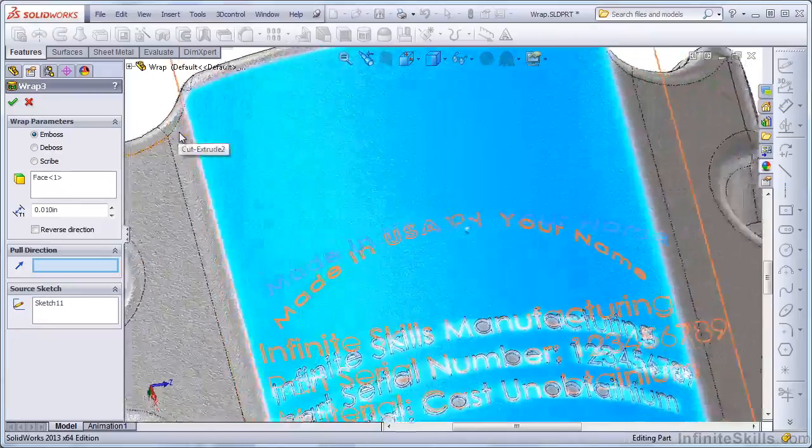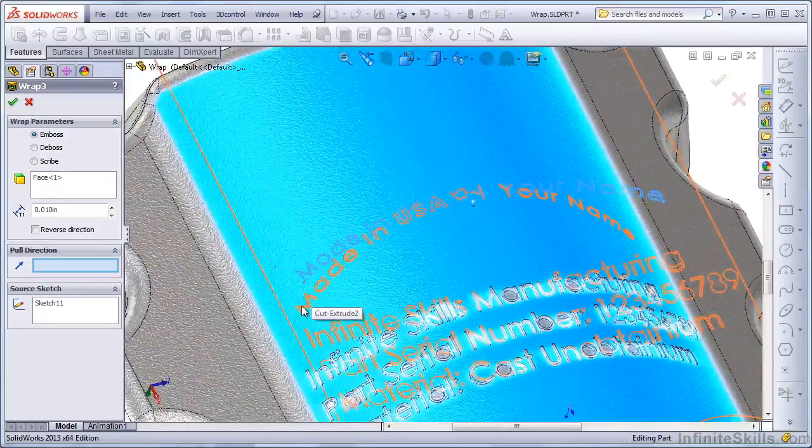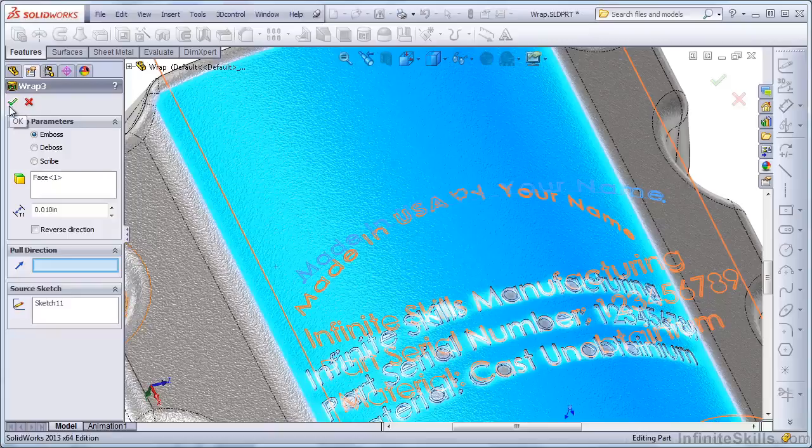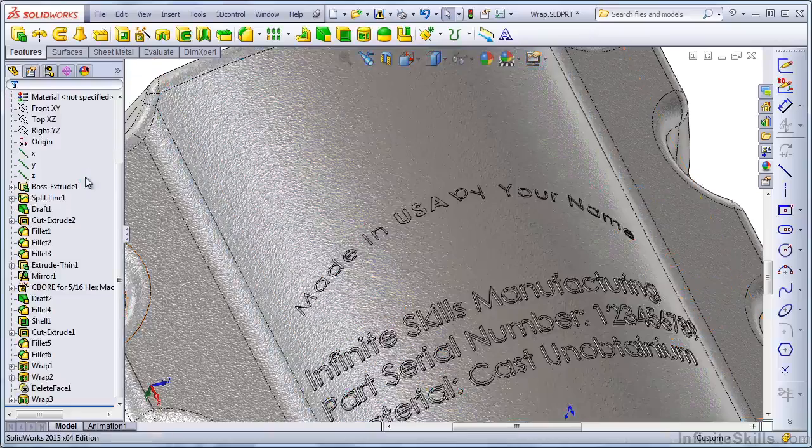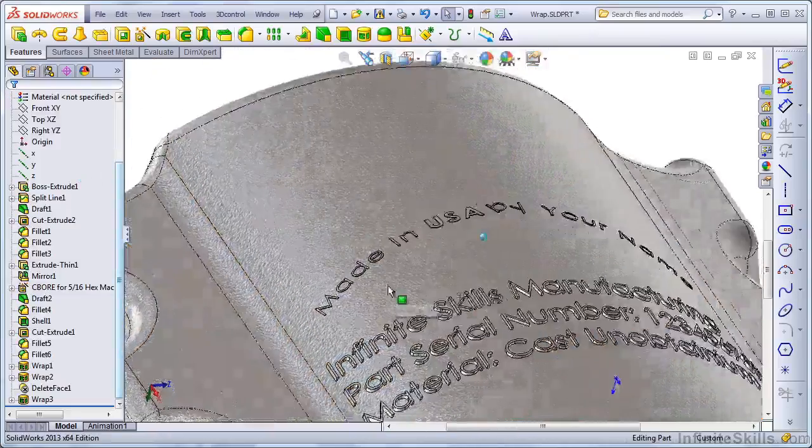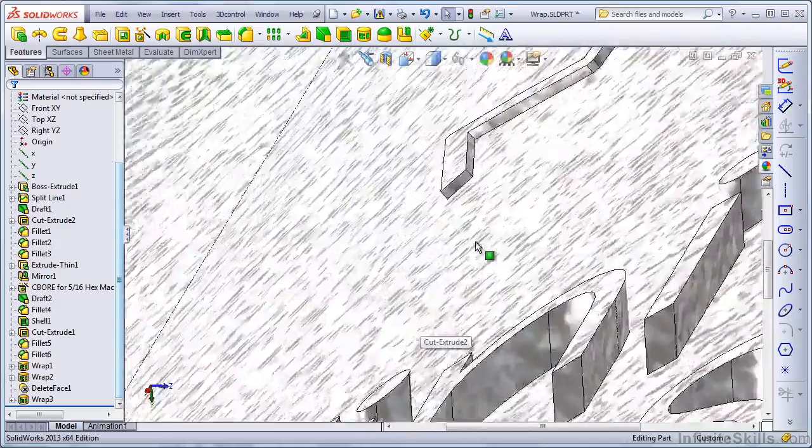Just as a warning, if your text wraps around too far and starts going off of the selected face, you may get some errors. So what you need to do is to go back and edit your text so that it all fits onto the same face. Okay, now we can zoom in here and see what's happened.